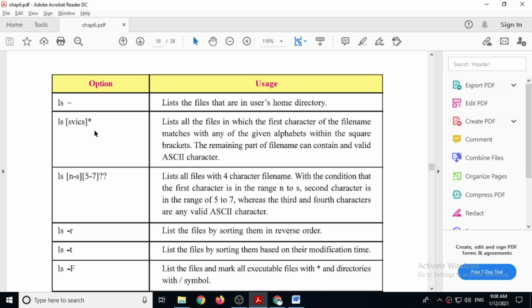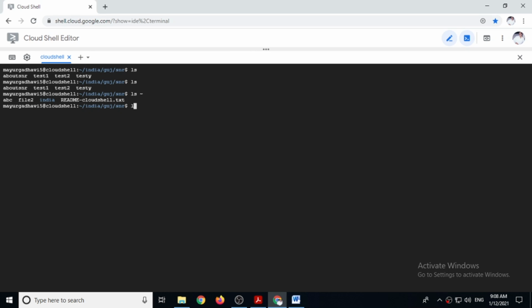So let's give this command: ls inside square bracket S V I C S square bracket over, and then star. See here, star is a wildcard character and it represents a group of characters.